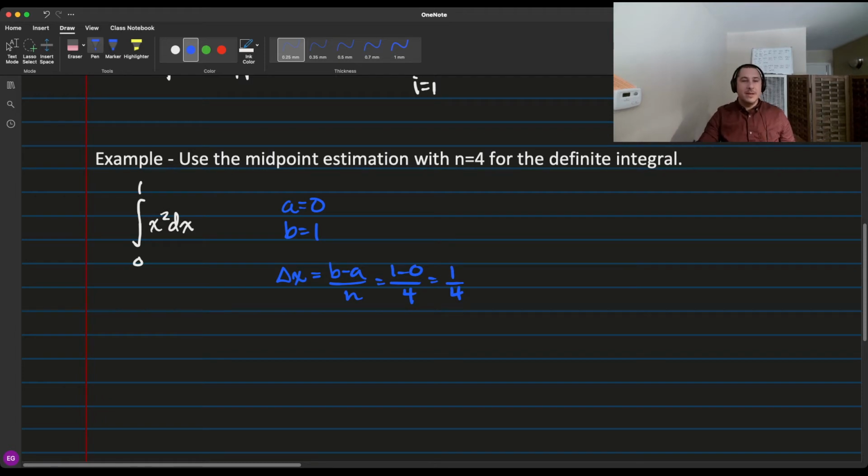We'll get into the harder ones eventually, don't worry. But they all follow the same thing, interestingly enough. If you can do an easy one, if you just keep your mind plugged in, screwed on right, it works the same. It's just that you're going to change what n is. Okay, so now you find the xi. Well, your xi is a plus i delta x. Your a is 0. Your delta x is 1/4, so you get i over 4. So what's your xi? Just i over 4.